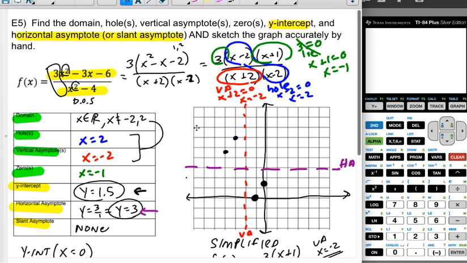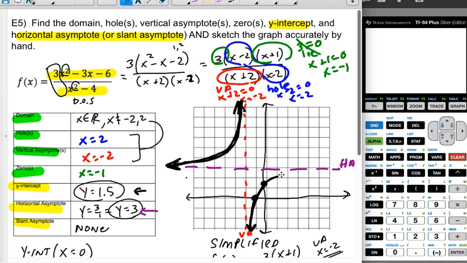All right, so I use those dots, and what I need to do when I draw my curve is I need to draw my curve so it's like a dog running around the fence, right? So picture the dog's going to run along the asymptotes. So the dog's going to run up along the red line and down along the purple line, and it's going to run through this curve, right? It's going to run through to hit those dots. And it doesn't have to be perfect, but the idea is that it stays in its section of the fence, okay? Down here, I have a graph that runs down along the red line and comes up here and runs this way.